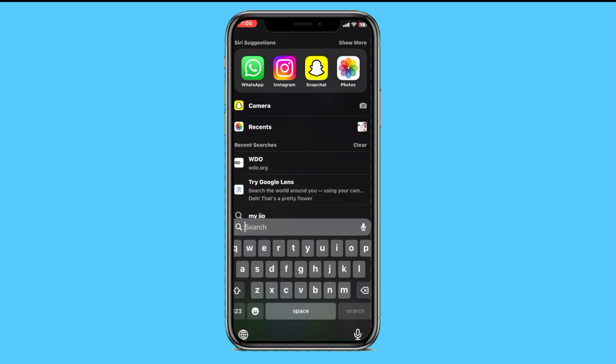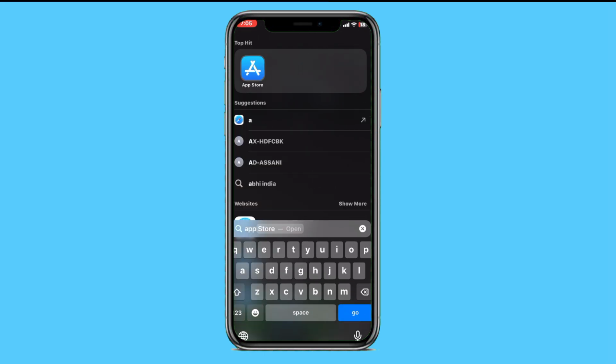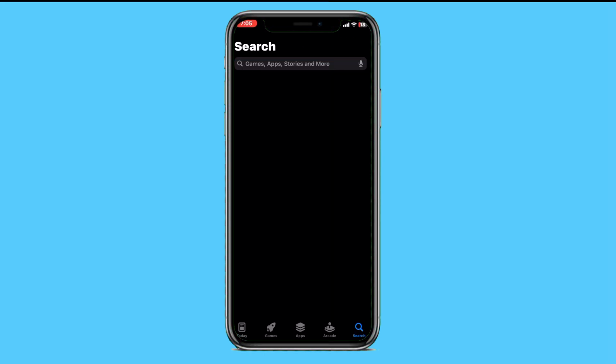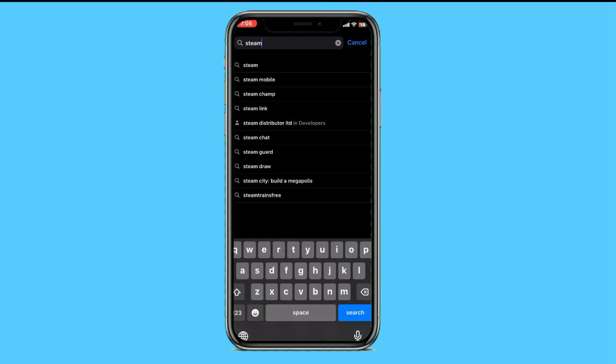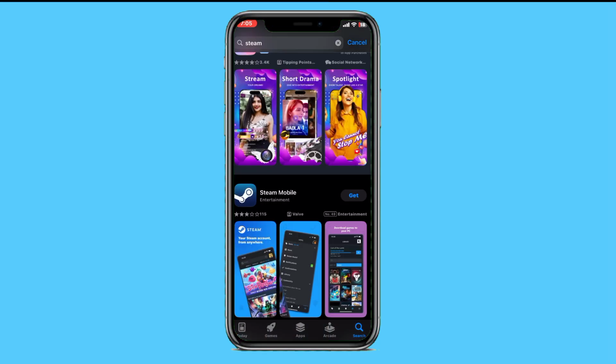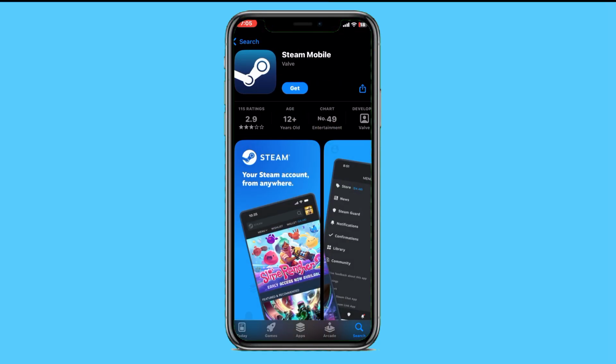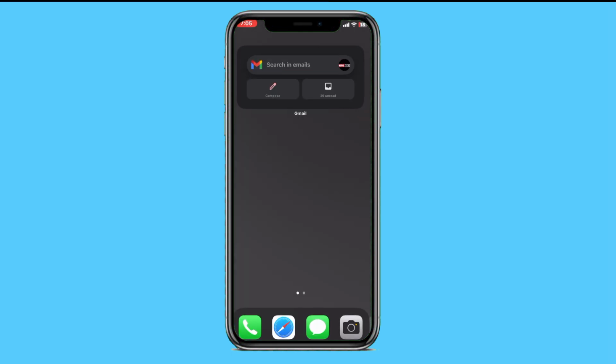If you want to do it from the app, you have to download the application from the app store. Let me see if it's available for you, or else we will go on the website. On the app store, let me search for Steam mobile here, and yes, the app is available. You can download it and then you can try to do this in your application. But if you want to create it with the website, that will be easier for you.